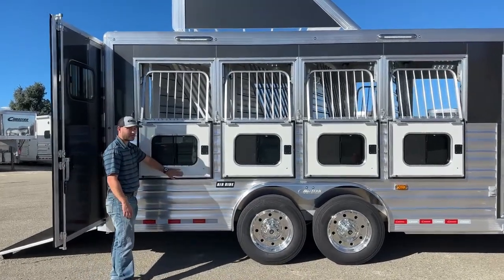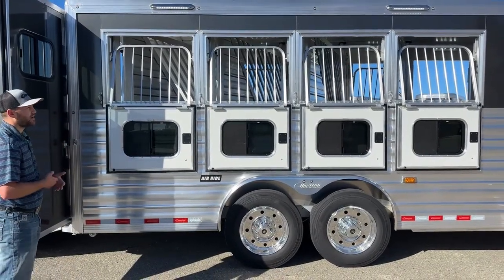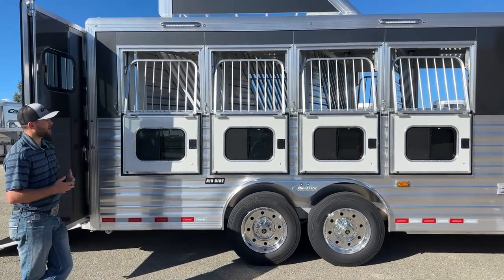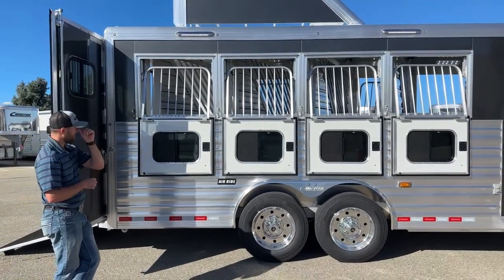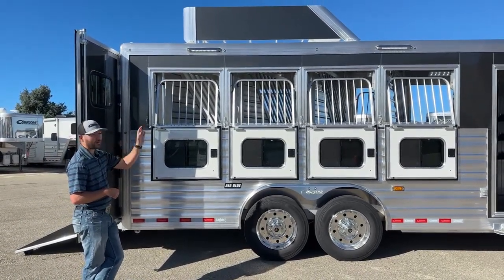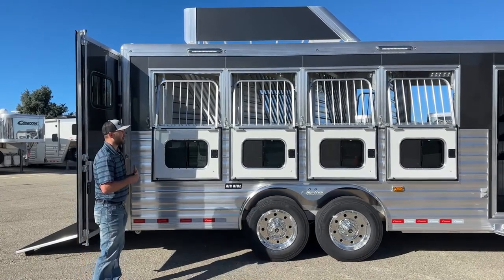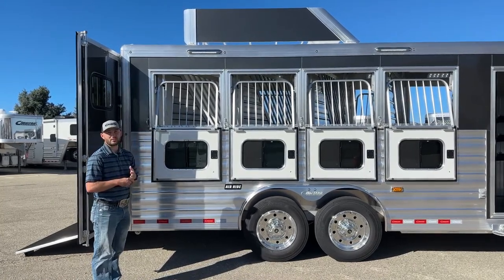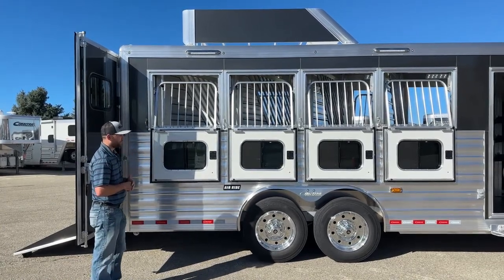Another option we did: typically on a horse trailer from us, standard inventory often comes with sliding windows on one side and drops on the other. The way we situated this trailer, you're going to have drops with GL bars on both sides because it's a really unique setup inside. This is a walk-on, walk-off trailer, so she has the ability to load her horses in a typical slant facing forward, or in a reverse slant facing towards the hip side. By having GL bars on each side, no matter which way she has her horses faced, they can't stick their heads out the windows and she's still getting all the maximized airflow from these drop-downs.